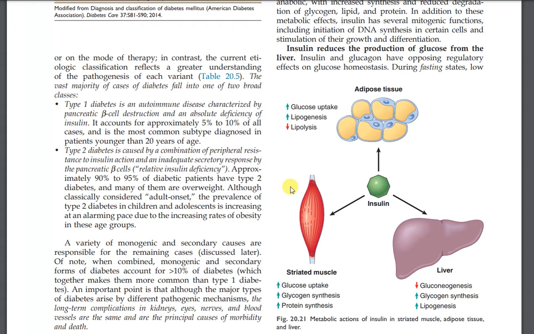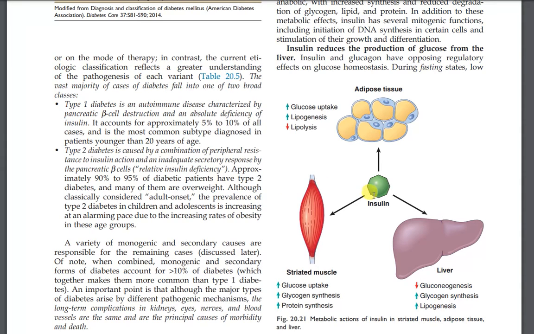But type 2 diabetes happens due to another reason. It happens due to peripheral resistance to insulin. So it is usually related to increased consumption of carbohydrates. That's why persons who are affected by type 2 diabetes mellitus are usually pretty fat. They have obesity because of increased consumption, but this adipose tissue does not respond to the action of insulin.